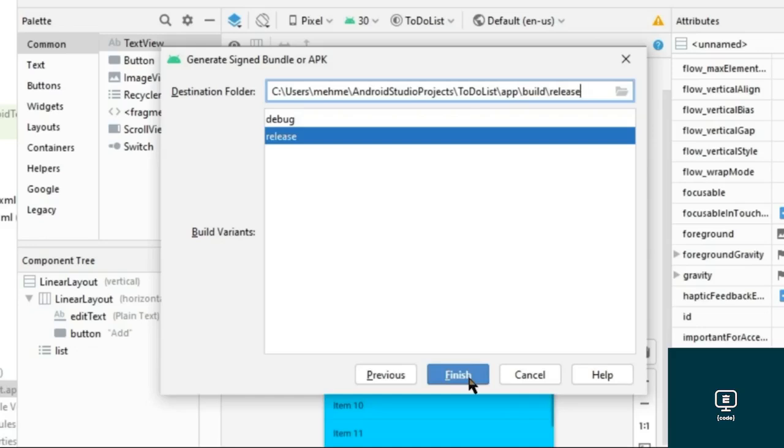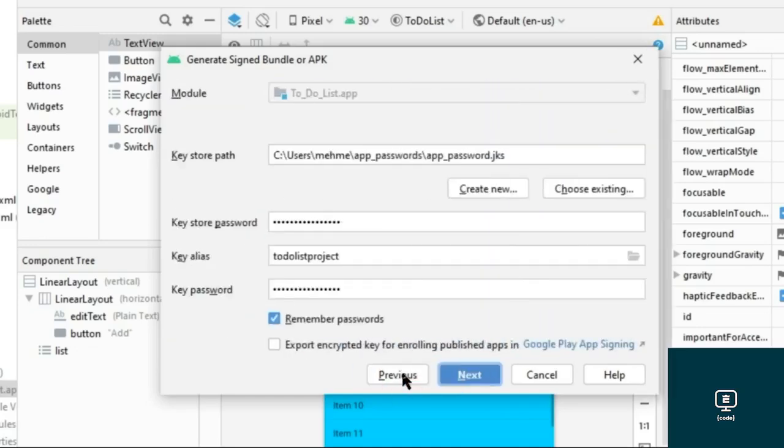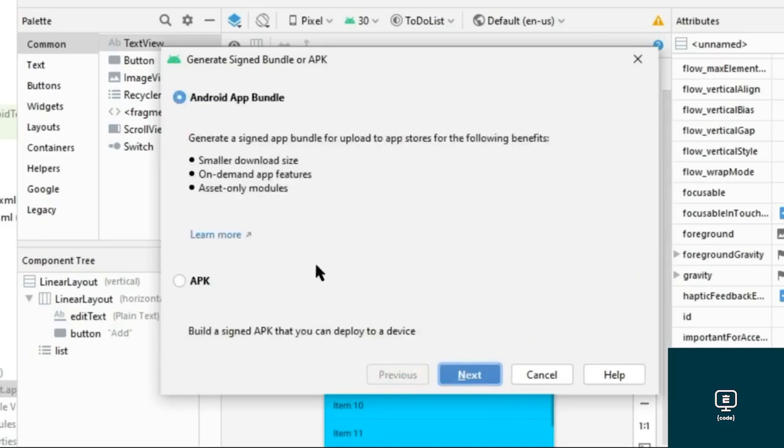But before clicking Finish, I want to go back to the top. So if I select APK section and not the bundle, what will happen? If you create an APK file, you can publish it in other platforms as well. For example, the Amazon Marketplace, or there are some APK sites. People download from these sites all the time, and they download APK files. Android devices can take APK files from the outside as well, not just from Google Play. So I will select APK and click Next.